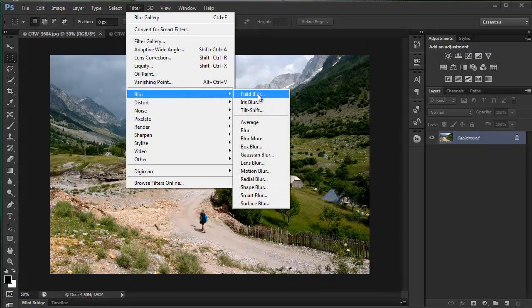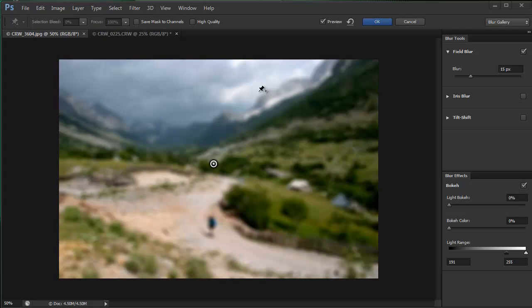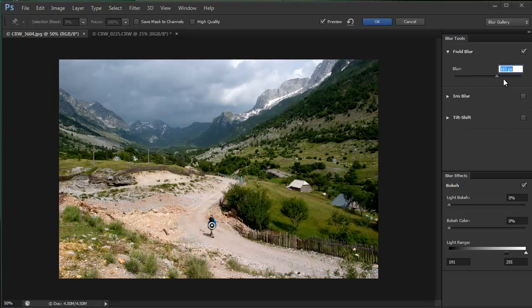Now we've got one more, the Field Blur. So I'm just going to cancel this filter for now in here. I'll just press cancel, and I'll show you the other one, the Field Blur. Okay, with the Field Blur, what you get is this pin in here. We can position where you want it. Okay, just going to put it here. And you've got the blur setting.